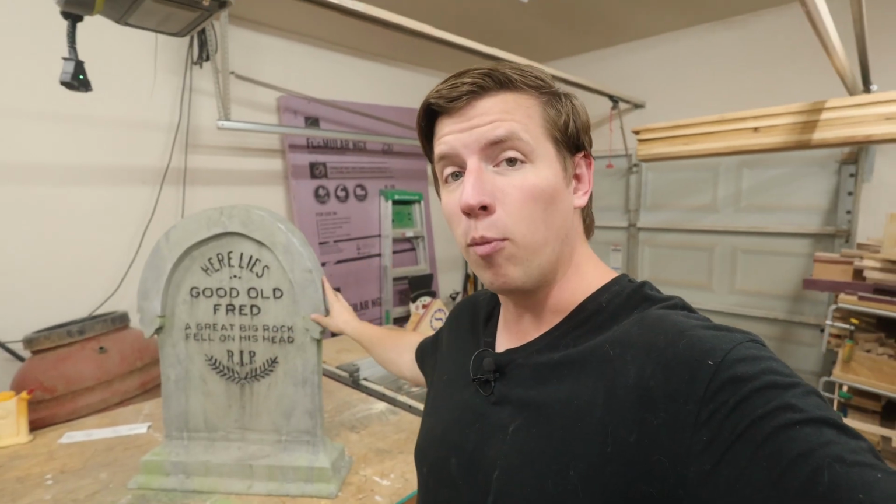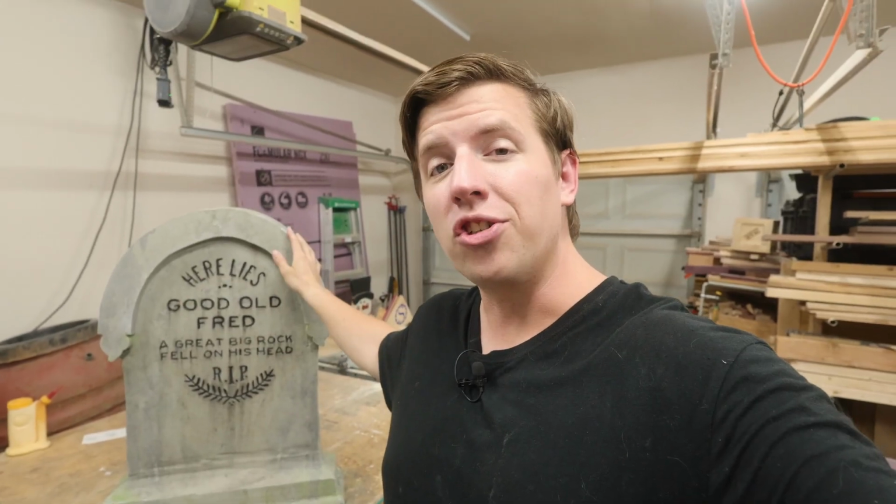It's finally spooky season, and you know what that means. It's time for more tombstones. This is one of the Haunted Mansion tombstones that we made last year, and we wanted to make one more this year, but with a slight twist to it.